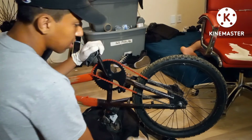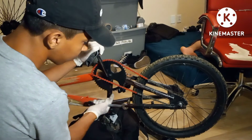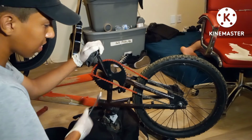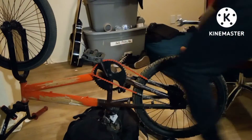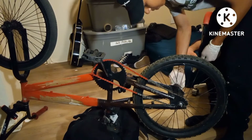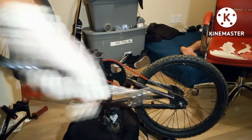So I'm gonna loosen the back wheel, see if we can get some space. If not, I'm gonna have to add some gray or red chain so that I can fit it and adjust it to its size. So take this off real quick. This is called a peg. Let me take it off. You guys can see me right there? Yeah, good.